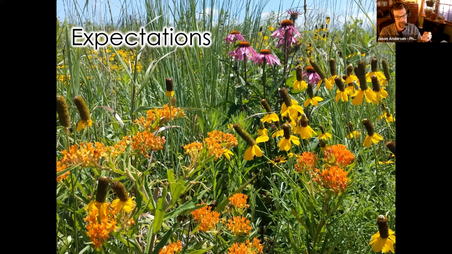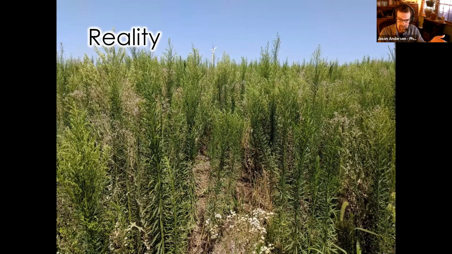It'll be certainly faster if you do it from plugs that you grow from seed and stick in the ground, and that is definitely the way to do cultivated. But when I am dealing with landowners, we're generally always doing it from seed because it's larger areas and it's just way more economical that way. So this is what you're hoping for, but oftentimes this is kind of what you get, at least for the first year or so, maybe, right?